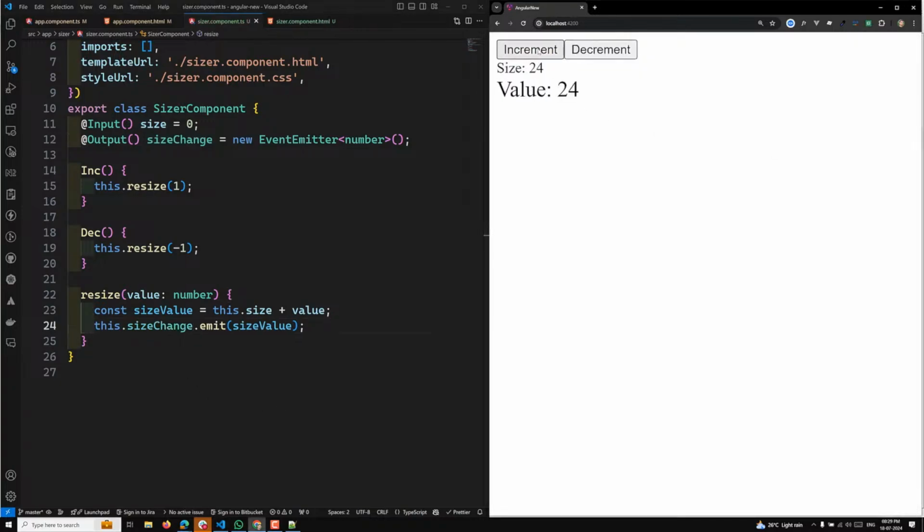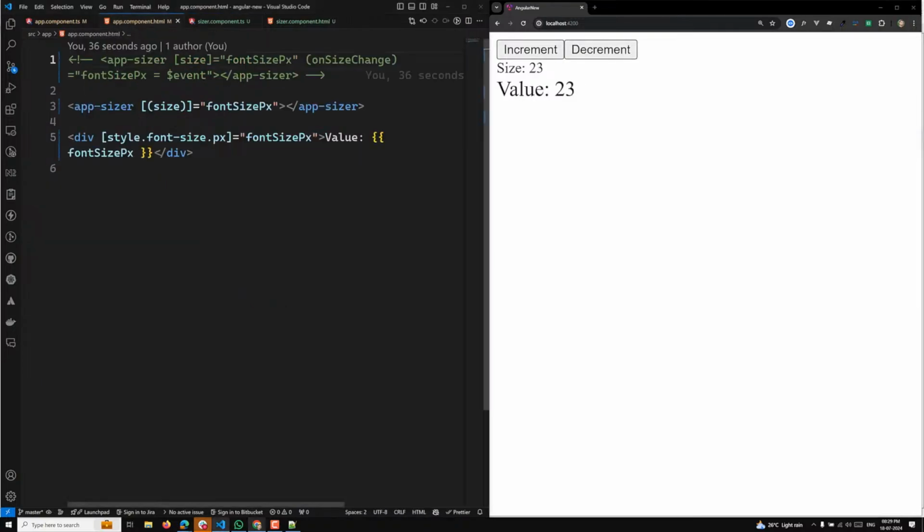So now we are able to achieve the same thing, but this time we are using the two-way data binding. So this custom two-way data binding we are trying to use. So this is how we will be able to achieve this. So this is the custom two-way data binding. Now you may be getting a doubt: what is the difference between this custom two-way data binding and the normal traditional two-way data binding?